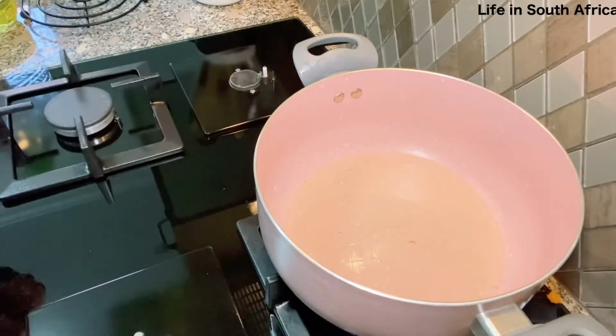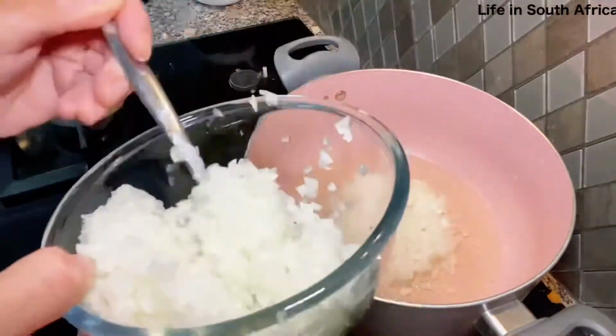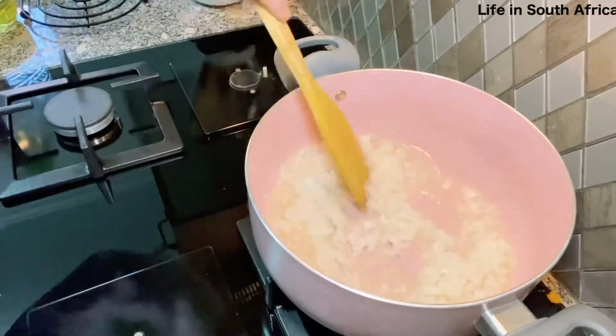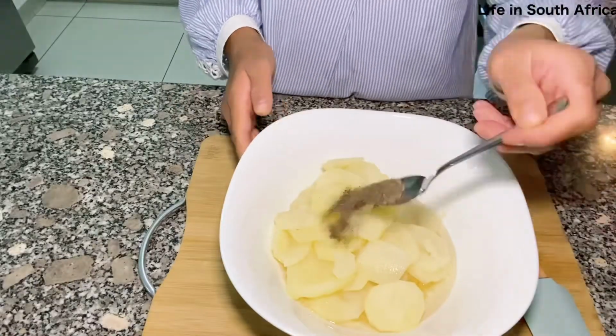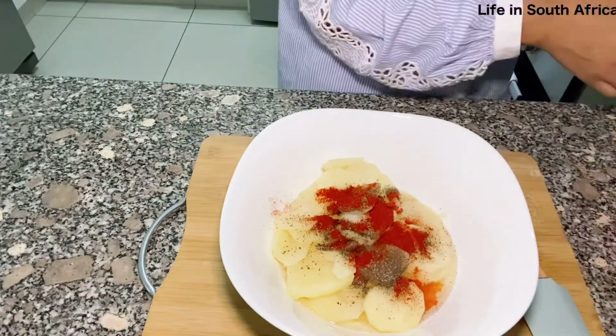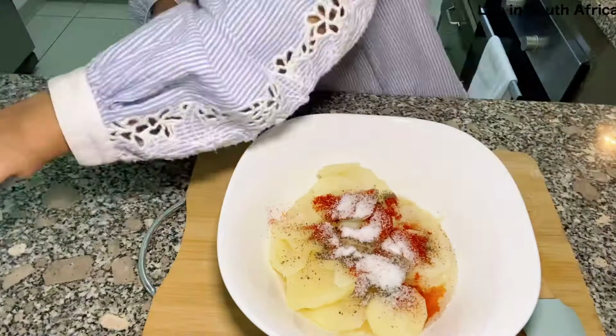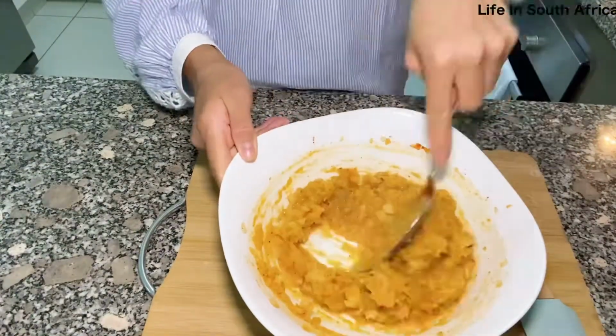And now I'll prepare the potatoes. I have taken 1/4 cup of vegetable oil, and I'll add about 4 to 5 tablespoons of onion. I'll cook this nicely until the color changes to golden brown. And now I have added boiled potatoes, and now I'll add spices, black pepper, red chili and salt. I'll mix it well.